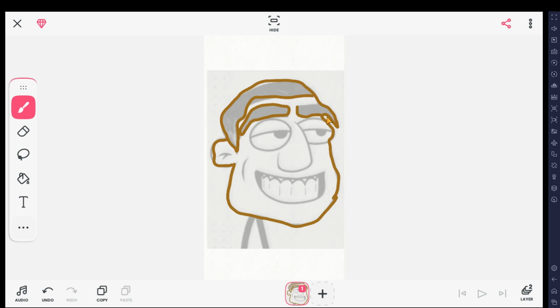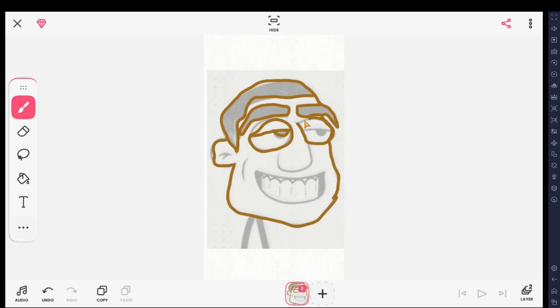Movement of hands, movement of legs, head, facial expressions. You can use eyes, changing size, changing location, movement of pupil, and such. So I'm just drawing, tracing on the image.